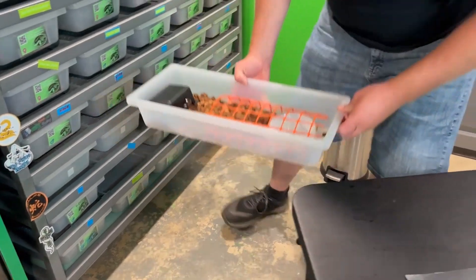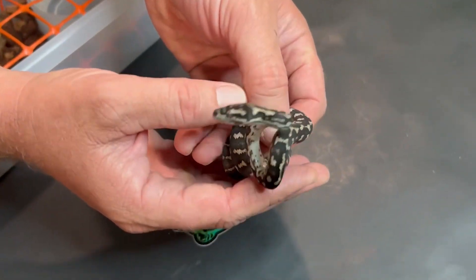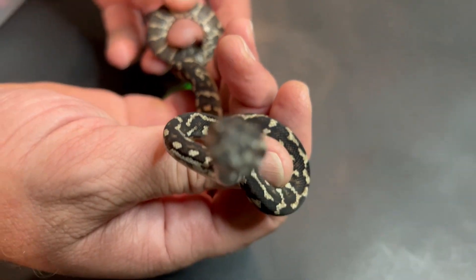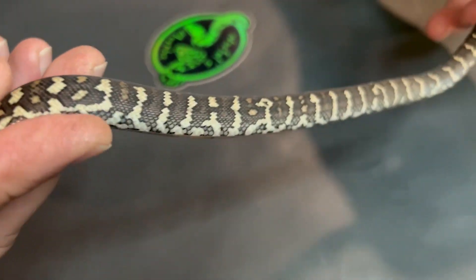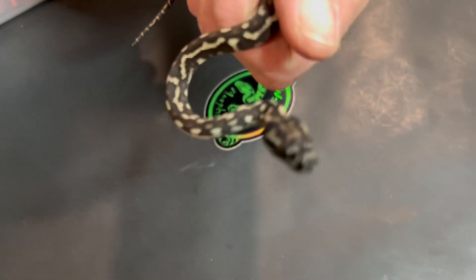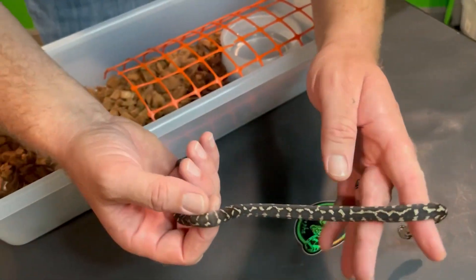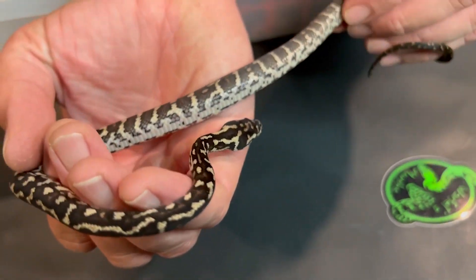Next up we've got this awesome dude — this is Greg's from Rippin' Reptiles. This dude's going to have some awesome, awesome yellows. I can just already tell, and he's a little feisty too. But he's going to have some awesome yellows, just because he's got some really bright silvers already on him. So Greg picked out an absolute stunner. Really awesome head pattern too. Just awesome male, really pretty pattern. He should have some nice tipping as well, but I think this dude's really going to have some bright yellows.